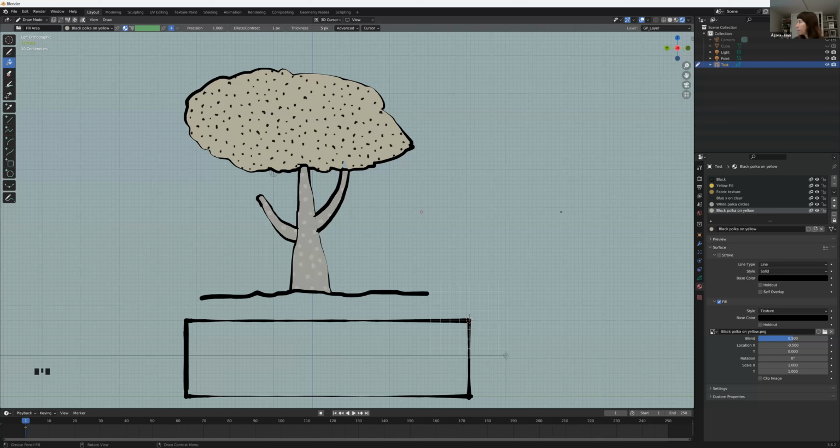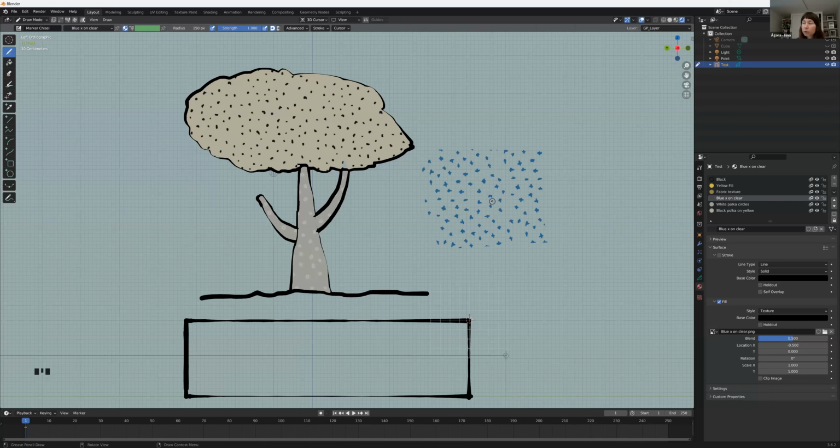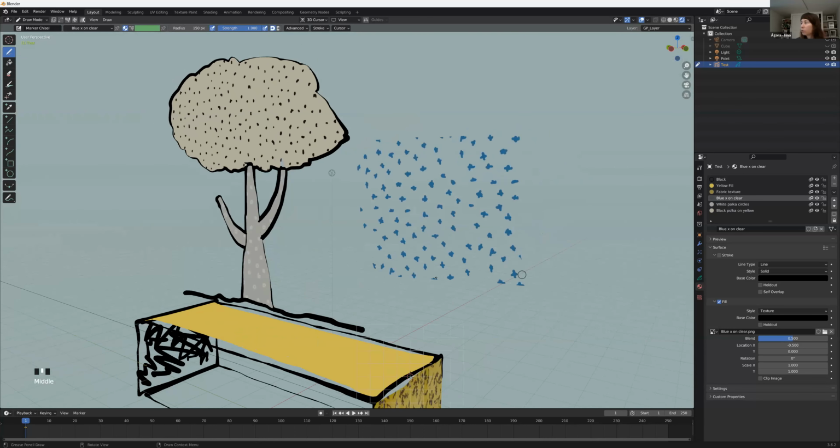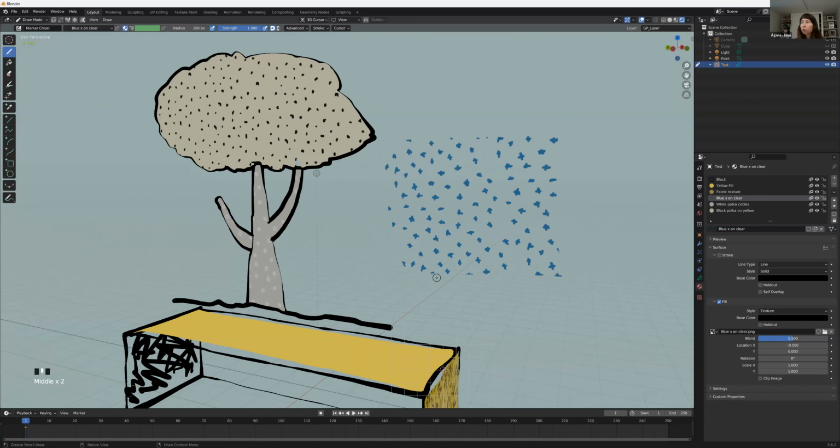And then this one, the blue X on clear, I just want to show you quickly. If we draw it, I created it on a clear background and exported it as PNG. That way, you can see through it. So it's kind of neat. You can do that as well. So I think that's a good introduction.